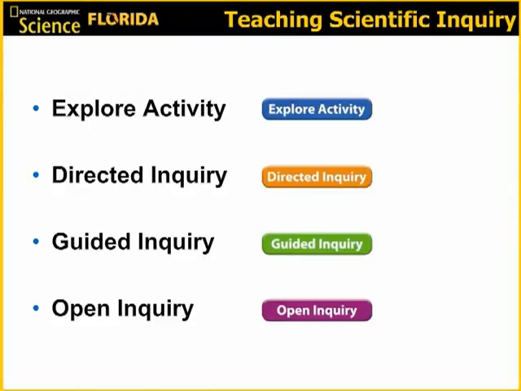Now, speaking of using those science notebooks to record inquiry activities, as previously mentioned, NG Science provides students with abundant and relevant hands-on explorations to facilitate a thorough understanding of key science concepts. The 4 levels of inquiry in NG Science are designed to help students build confidence and competence in scientific thought and inquiry. Each unit begins with an explore activity, ends with an open inquiry investigation, and has multiple directed inquiry and guided inquiry investigations in between.